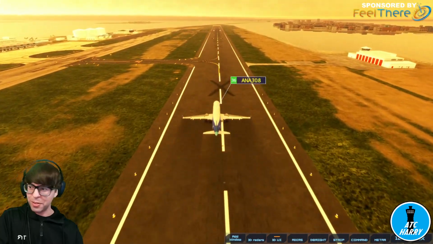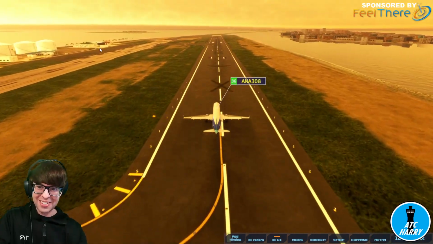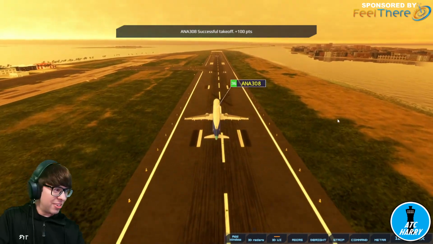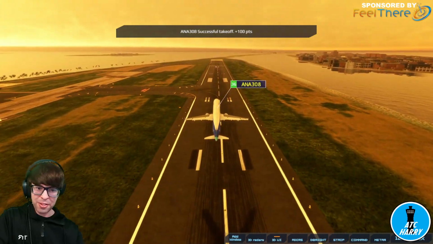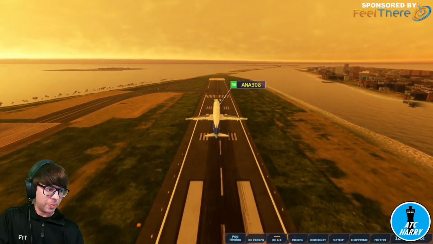It's interesting, really, because it was getting darker, but now it feels like it's getting lighter as the sun comes lower down. It's peeking through the clouds a bit more. It's funny. Anyway, there we go. It's All Nippon 308 taking off there.